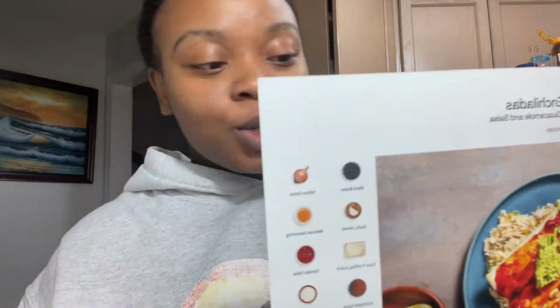I am gonna try to stick with the actual seasoning that they have to find out if it's actually good or if I have to incorporate my own little seasoning. You know, I love to add in my little Old Bay and my little extra seasonings and everything. So we're gonna stick by the ingredients as much as I can, which I don't really like doing, but I'm gonna try and see how it goes.